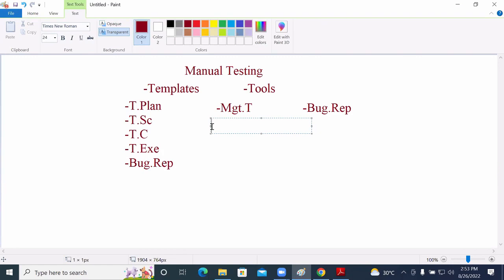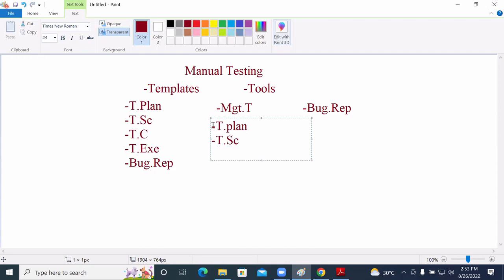As simple as requirements, we can provide in the tool, or this test plan can be done in the tool only.